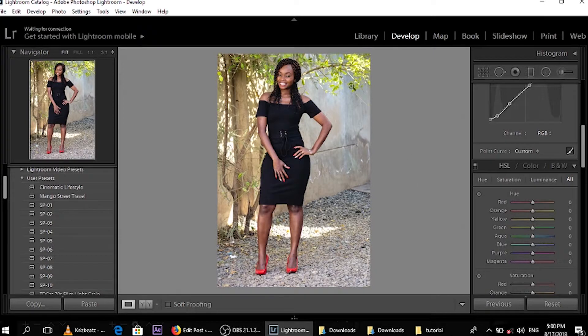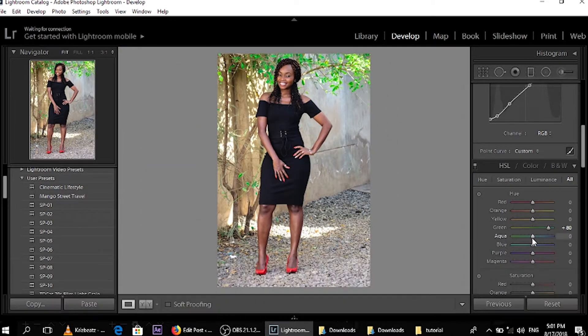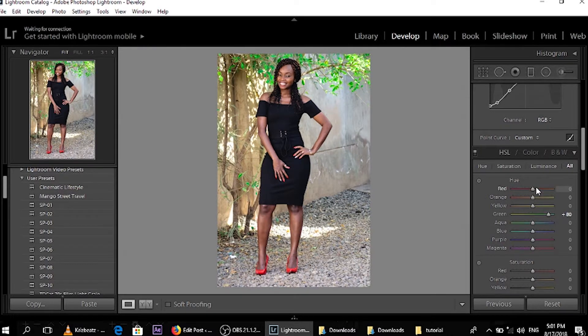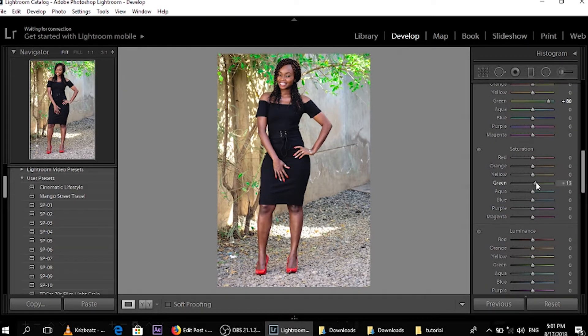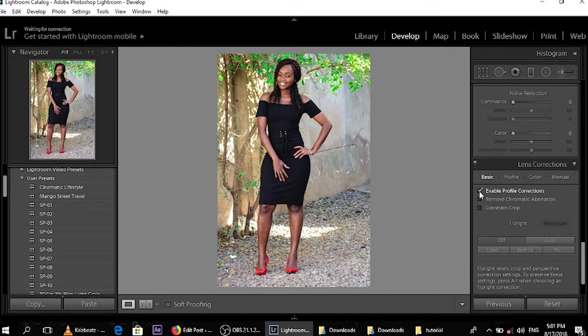The colors are very important. For example, this green color — when you boost it up you can see the change, and you can look at her shoes because those are the two most visible colors. Let's go to red — you see what happens when you boost it all up, it goes to something yellowish or purplish, so you don't want to mess with it a lot. Just do a little bit more red. For saturation, you can add a bit more green and a bit more red, then drop it all the way down. Enable lens profile corrections and remove chromatic aberration so your photo will look a bit more lively.